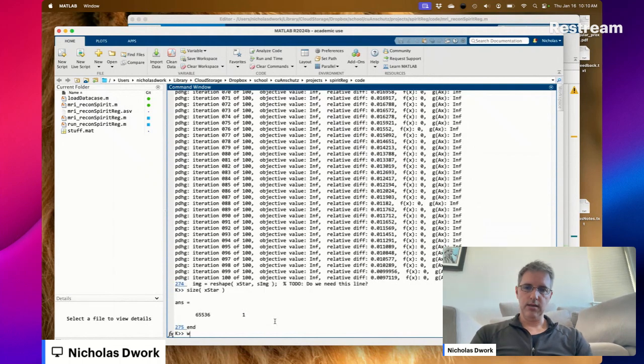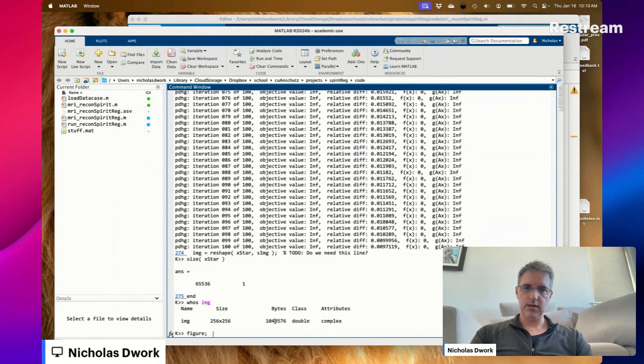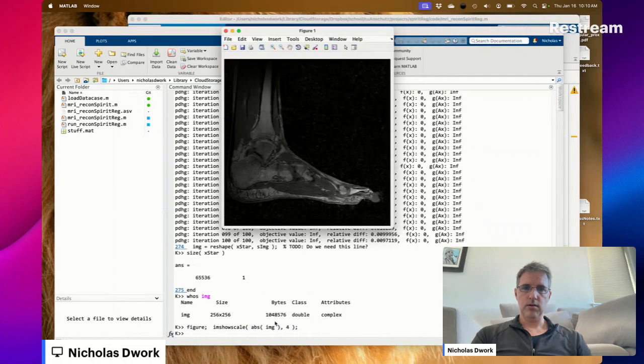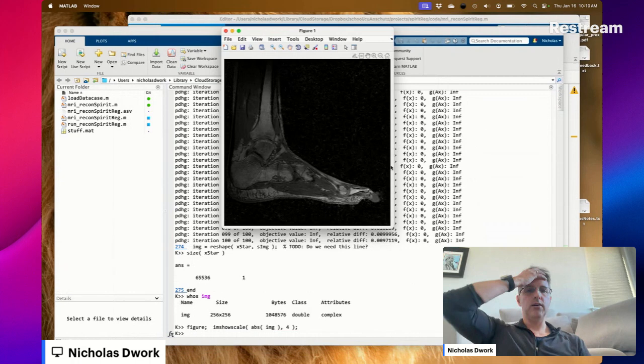Okay, figure, scale, absolute image 4. Boy, oh boy, that might actually be working. Now, you're seeing a whole bunch of noise here.